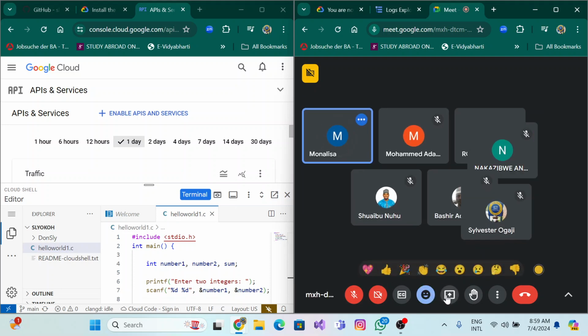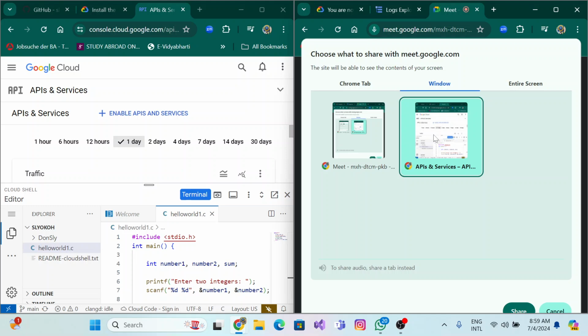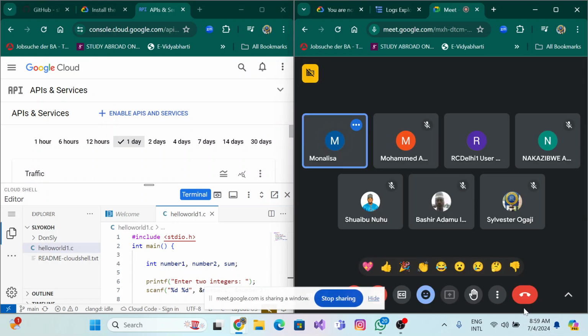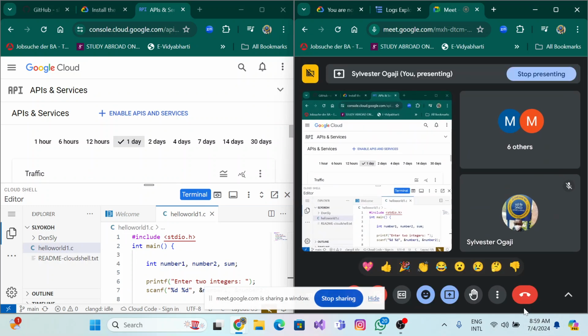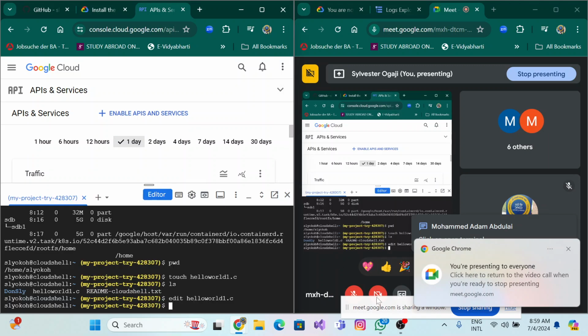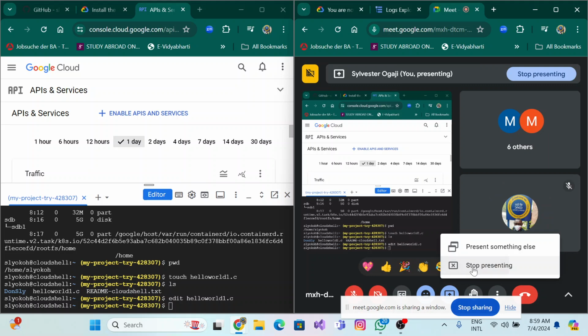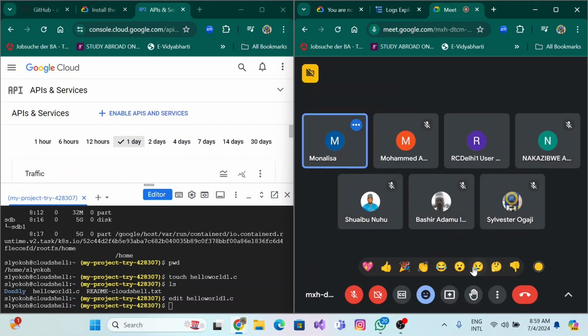Open terminal is written, you click upon that and the terminal will be opened. Yeah, now the terminal is open. Okay, just stop sharing, I will share.